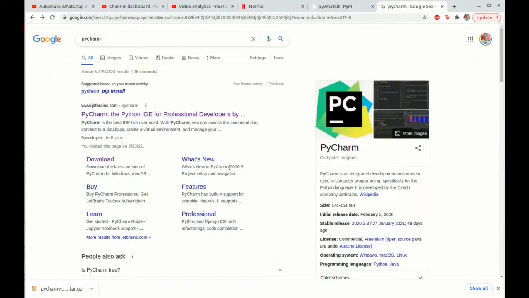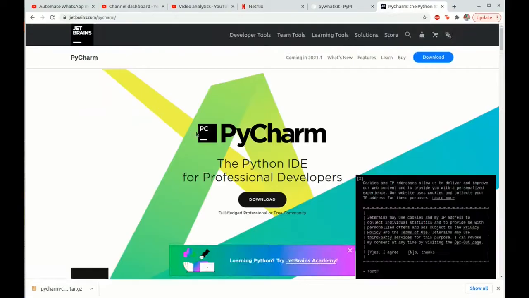So assuming that you already have Python installed on your computer or on your device, you're going to have to install 2 other things to enable our program to work. The number one thing that we're going to need is an IDE. Basically the IDE is where we're going to write our code, and because you're going to be using Python, I recommend using PyCharm. But then again, you can use whatever IDE works for you. It depends on what you really like, but in this case I prefer using PyCharm. How to install PyCharm is quite easy and straightforward. You just go to their website and download it depending on the device that you're using.